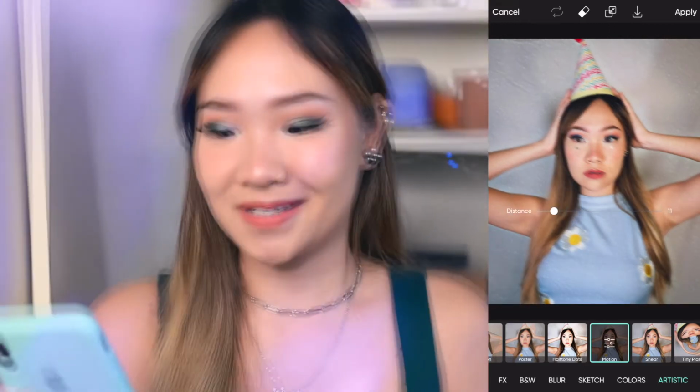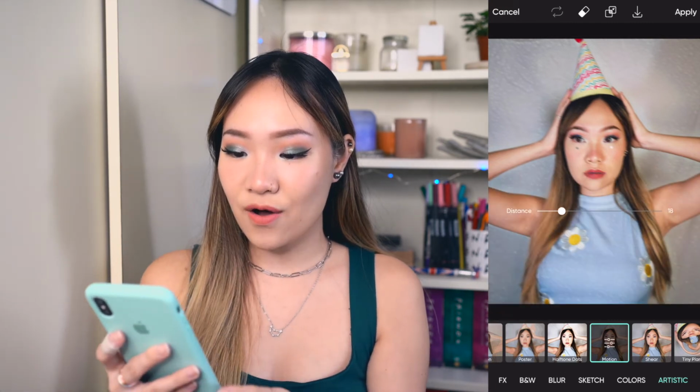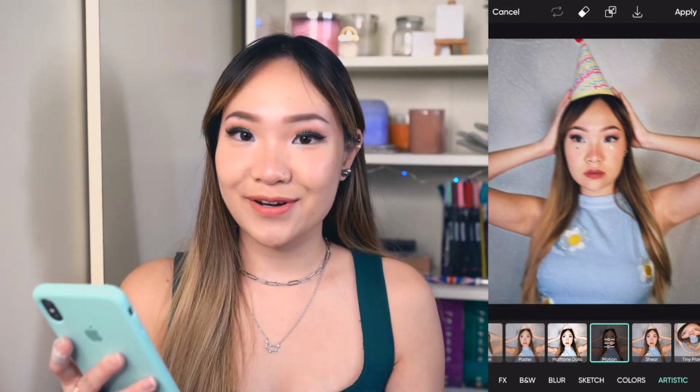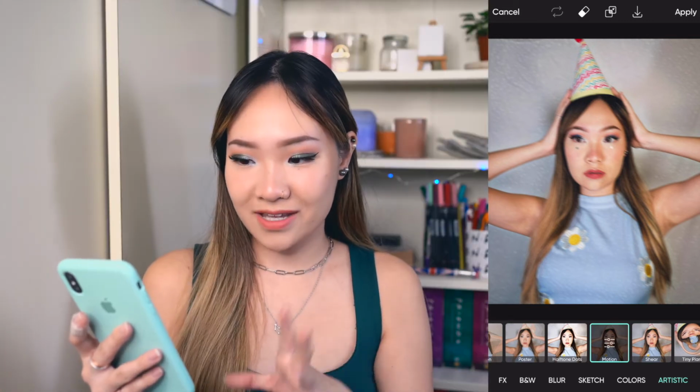Like, whoa, I'm such a party freak. Let's say you do want to have even more distance. Let's say here, right? But now our whole image is blurry and my face is blurry, and I spent all that effort on my makeup and everything, the whole photo shoot, just to take away from it. So that's not going to happen.